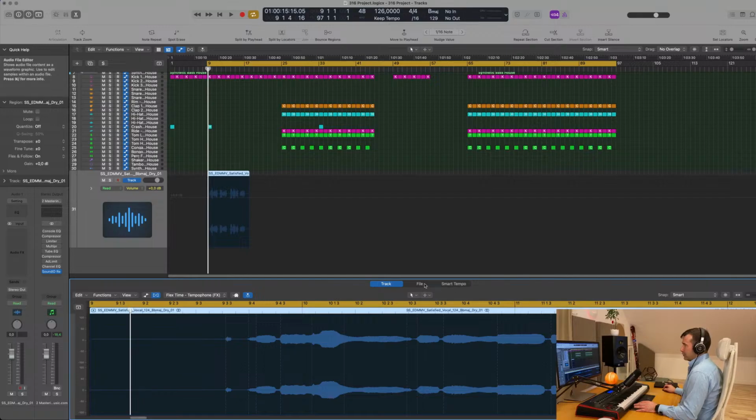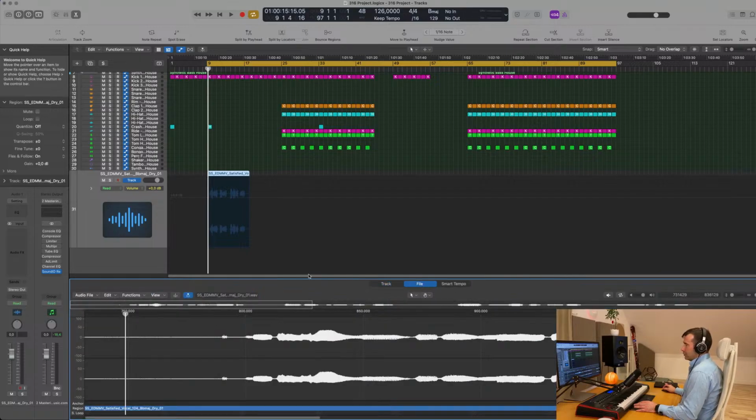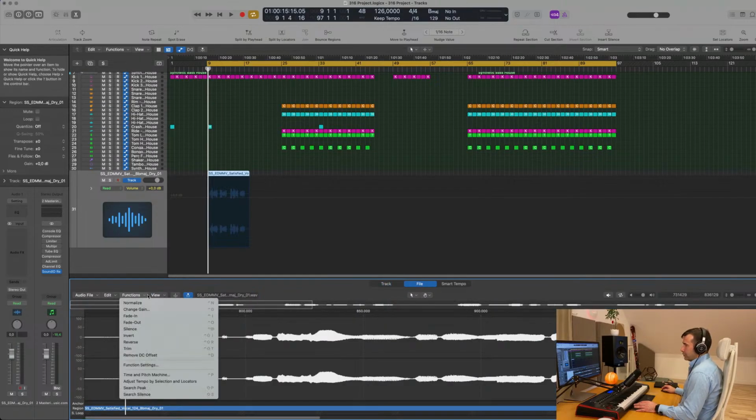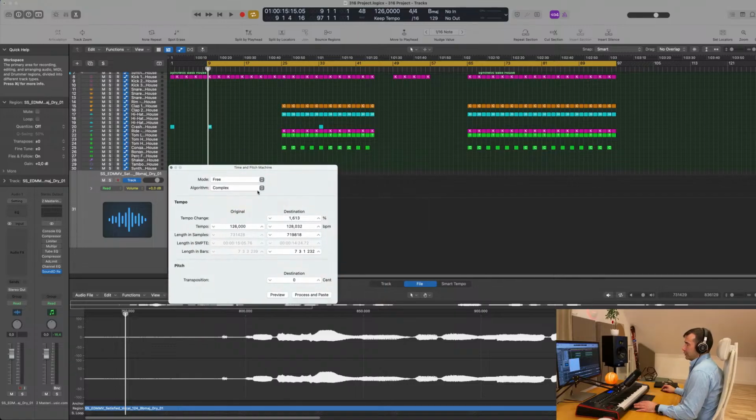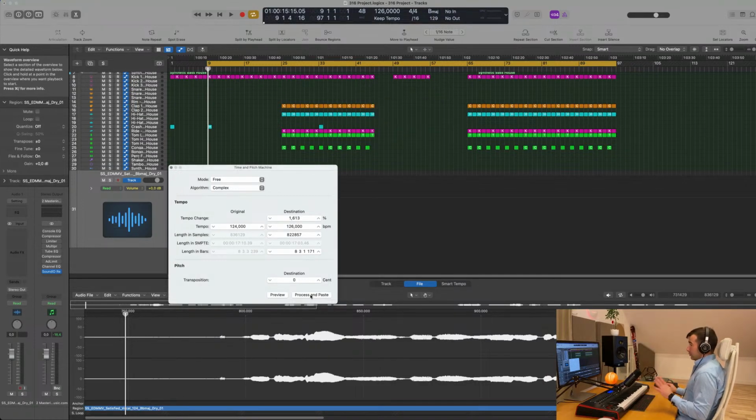Once I have that done, I'm going back into file, and then I'm gonna do function, I'm gonna do time and pitch machine. So basically what I am doing is I'm taking the original tempo of the vocal, which is here, 124, and I want to output them in the project tempo, and basically poof. Logic does a very good job at that.